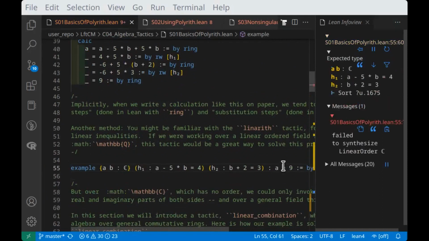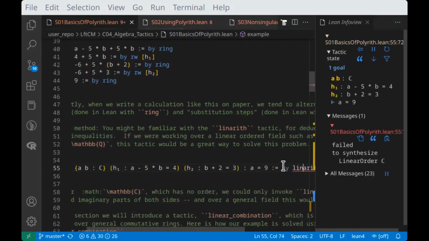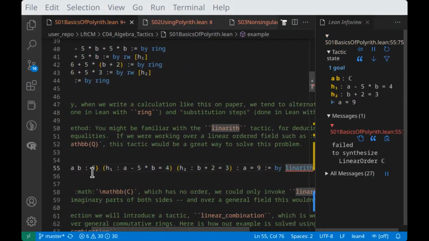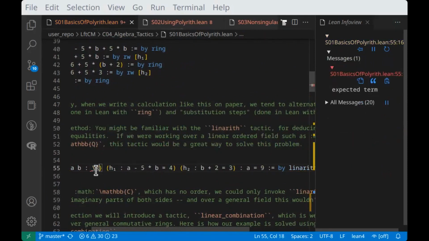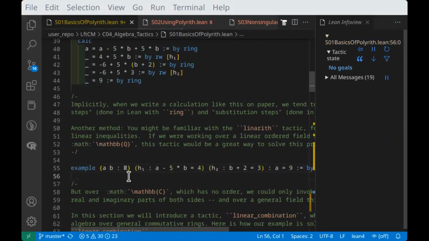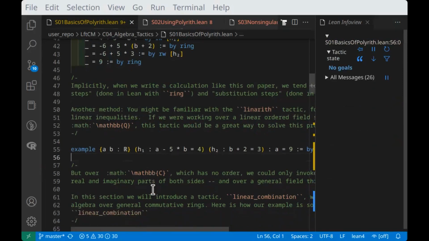Linarith won't know how to deal with complex numbers. You could take real and imaginary parts and do the same, but that would be extra work, and for arbitrary fields you don't have a hope to make it work. So linarith is not the right tactic in this setting.